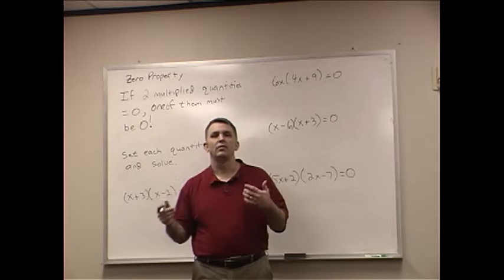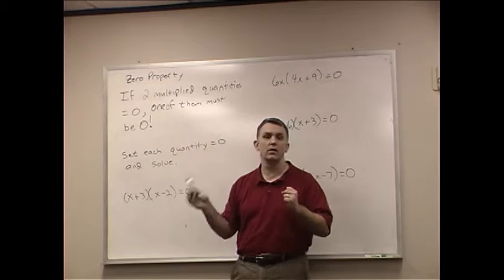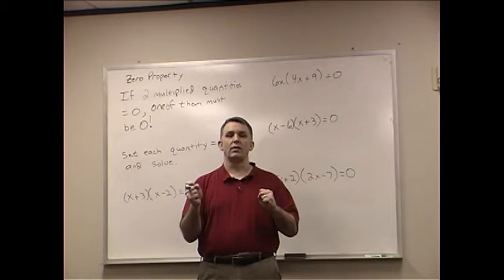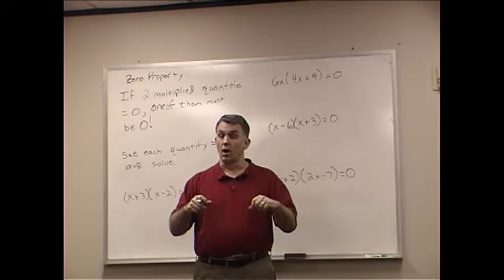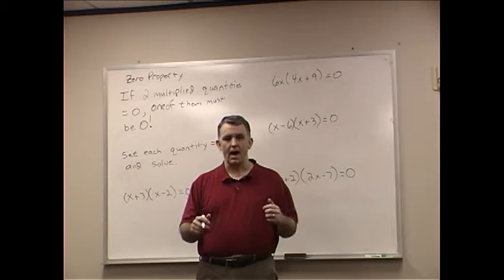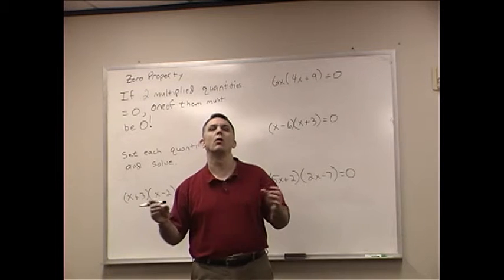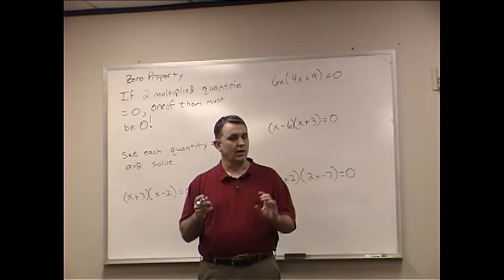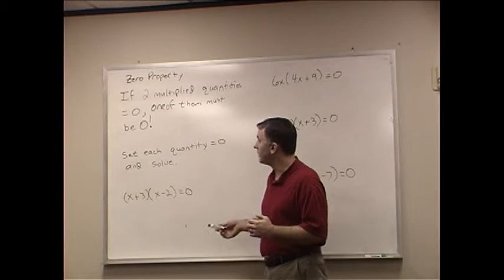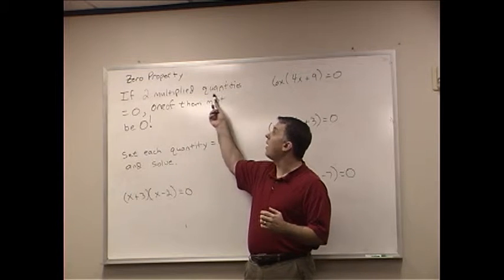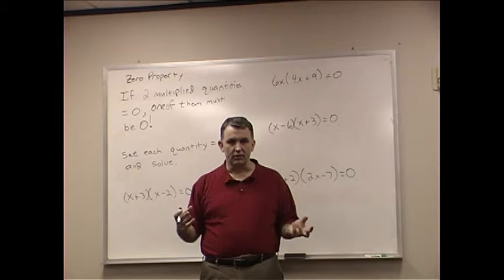And the zero property basically states that when you multiply two things together, if two multiplied quantities equal 0, so multiplying two things together, one of them has to be 0. If I say what's 7 times 0, it's automatically 0. 0 times 9 is 0. Anything times 0 is 0, and that's the only way to get 0 when you're multiplying. If it's 7 times 2, well, that's 14. Again, one of them has to be 0. Now, I use the word quantity here instead of number very, very specifically.